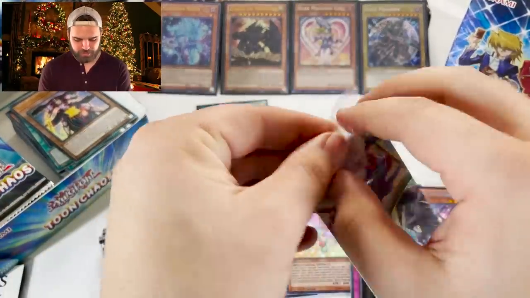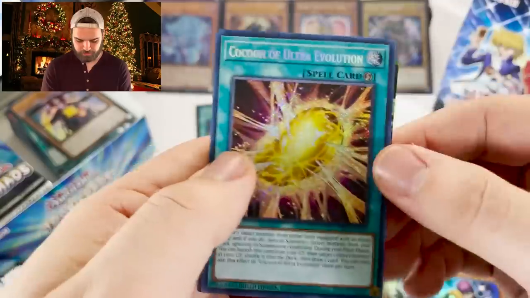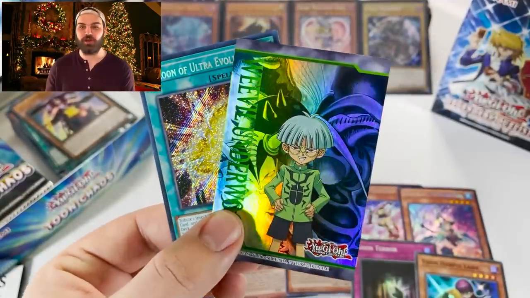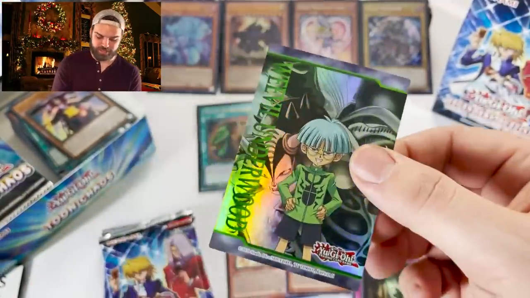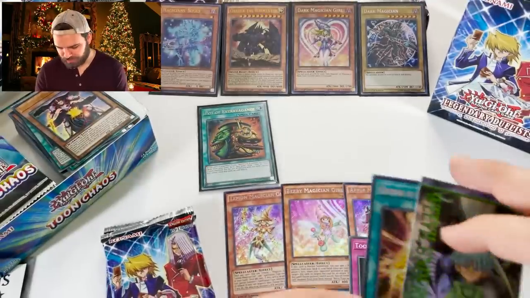Our secret rare here, not the best, but I just kind of want to show it off. This is Cocoon of Evolution from the set, Ultra Evolution, and Weevil. At least we got matching cards there. So pretty cool, I like how they did this. This is a foil token card with a puzzle on the back. So this is Season 1.